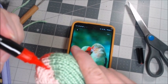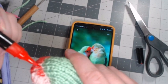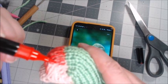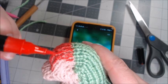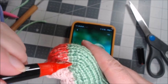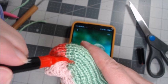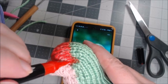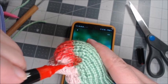Okay. And you don't have to go hard on the paint pen, but you will need to allow it some time to dry. You can't expect it to dry instantly. It is paint. Okay. So I'm going to go a little bit past where the eyes will be.